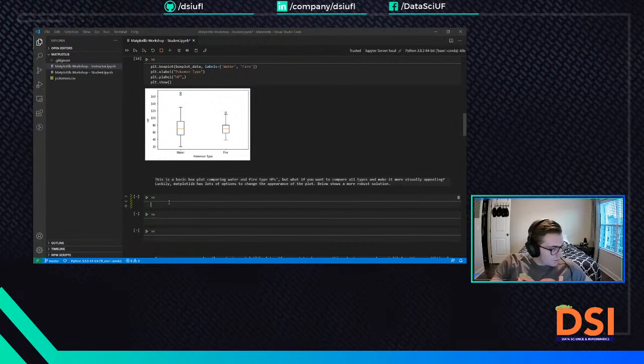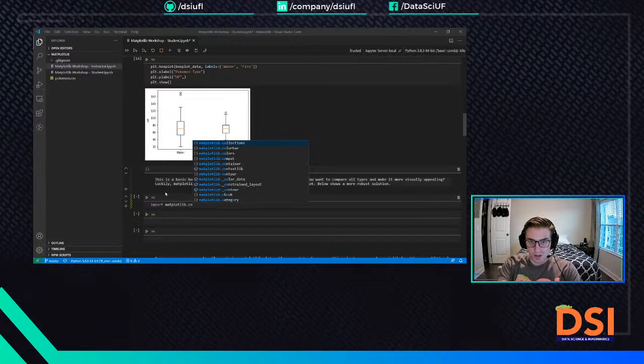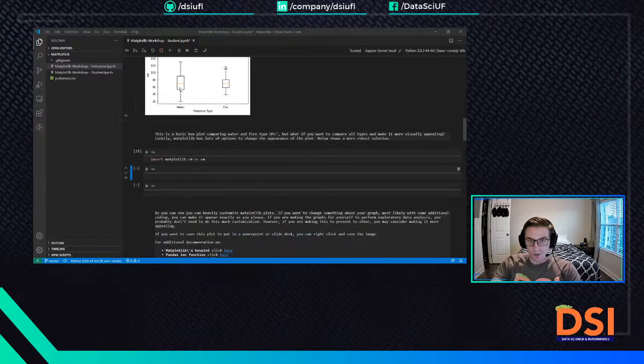The first thing I want to do is get some color in here. The best way to do that is to import matplotlib.color. Was it color? Maybe it's just .cm. Yeah, this is the color map, I believe, as cm. So this will let us basically select colors, and that will fill it in later.